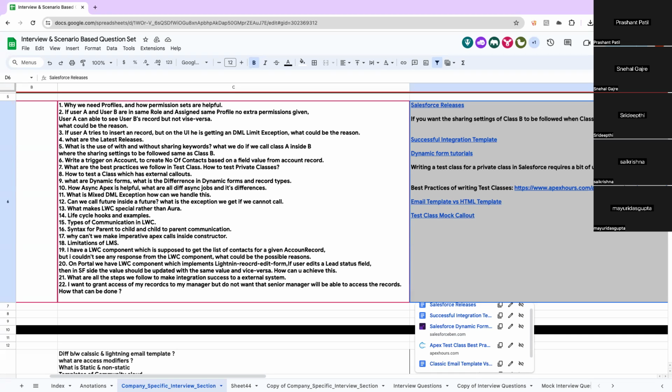So dynamic forms provide a lot of visibility when it comes to deciding which field is displayed and on what criteria. These are very useful features, but I do not see them replacing page layouts and record types anytime soon.